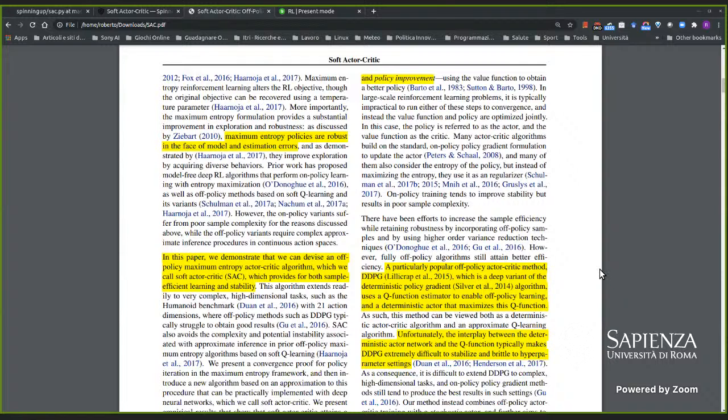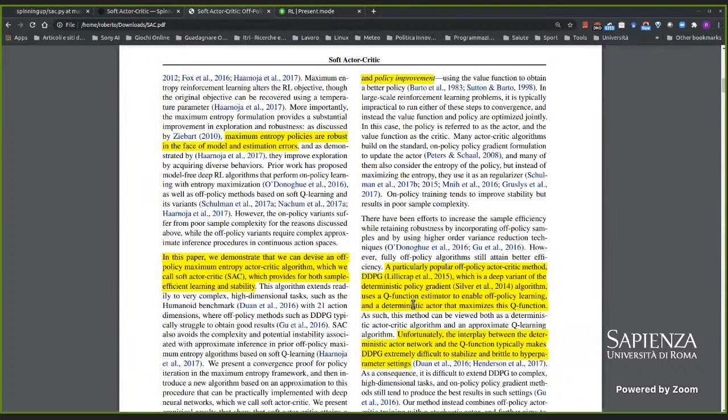However, off-policy algorithms still have some stability problems. Specifically, they refer to the deep deterministic policy gradient algorithm, DDPG, which is, as they mention, a particularly popular off-policy actor critic method.